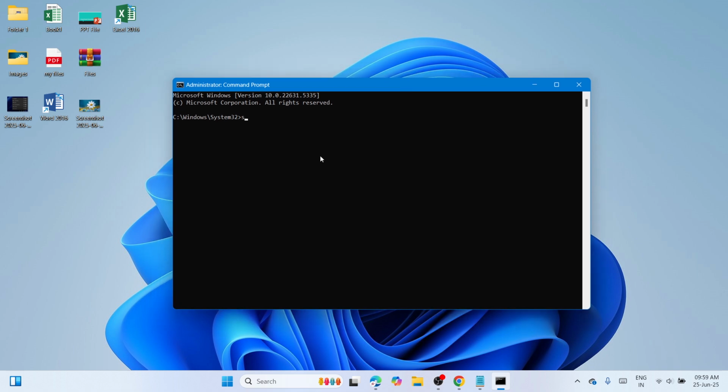So please type SFC /scannow. Click on the Enter key on your keyboard and wait until this process is finished. Now it will take some time, but please be patient. Wait until you are able to complete the verification. And once you have done it, you need to restart your computer. Once you have restarted it, try to run the Windows feature update again and see if it's working.